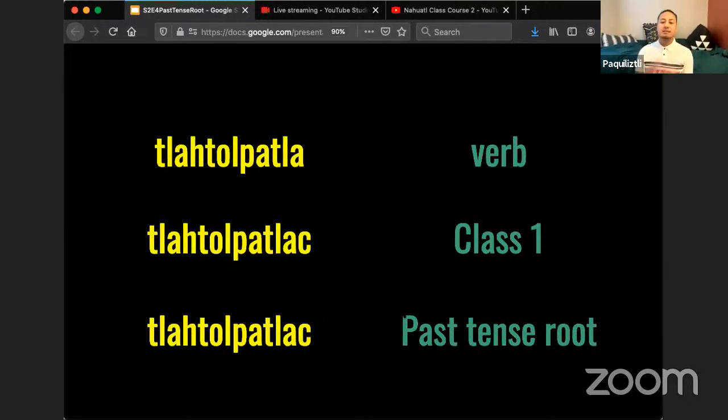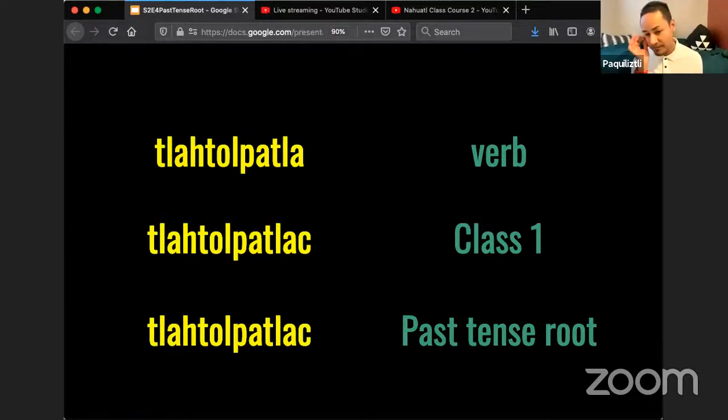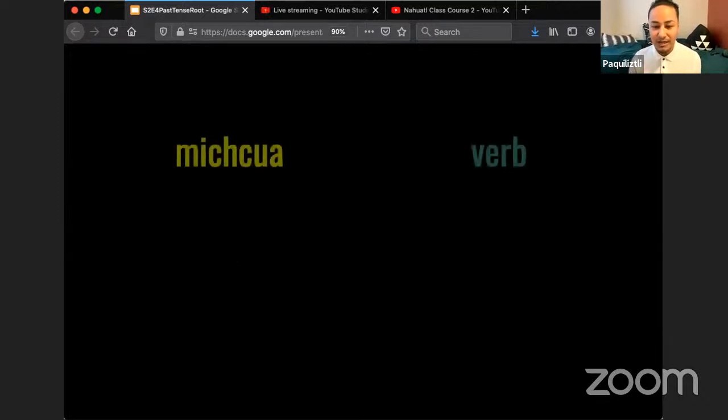Past tense root is basically the same exact thing, but with the C. I'll see if we have enough time at the end of the class to do the agents, but if not, we could do it next week because I actually really enjoy it. So a whole class on it, I think, is more fun.